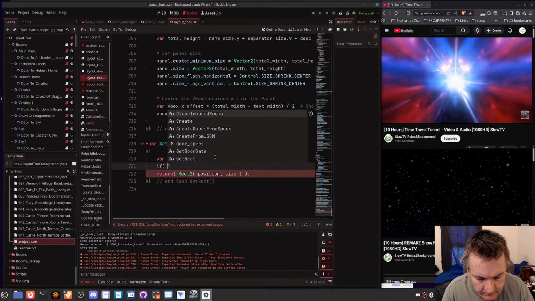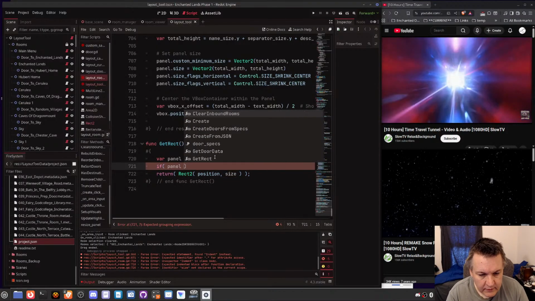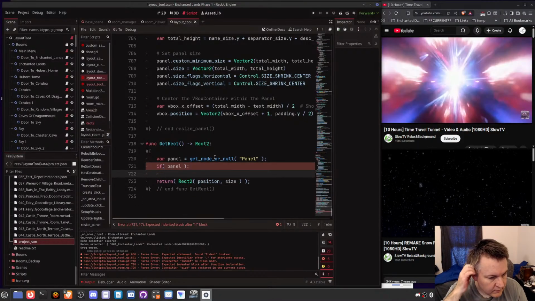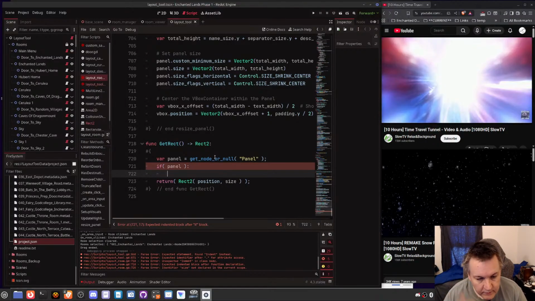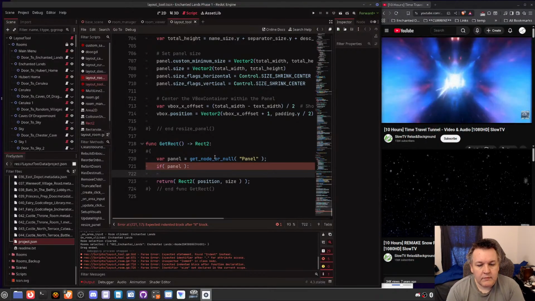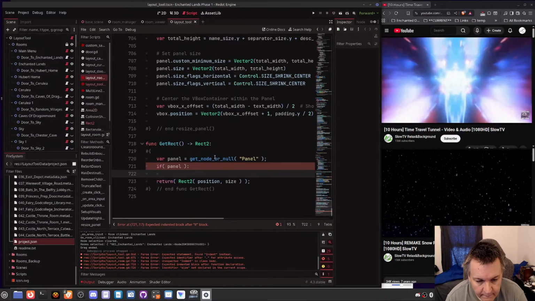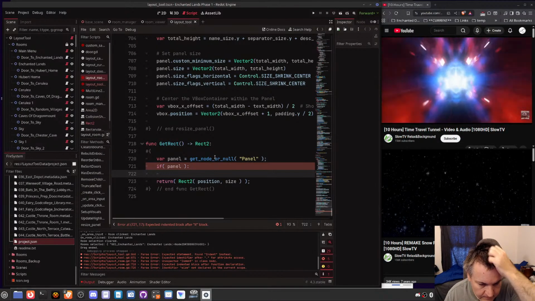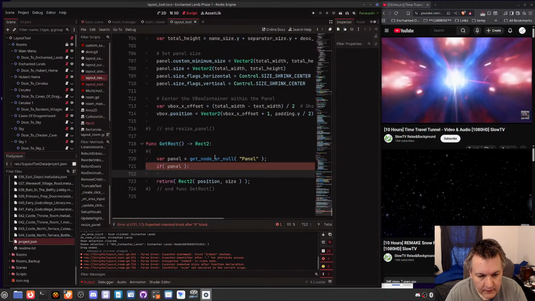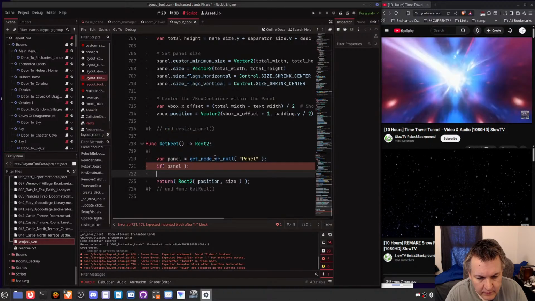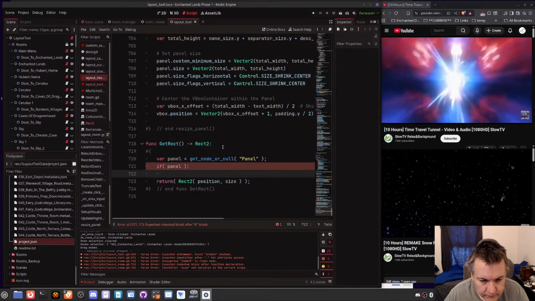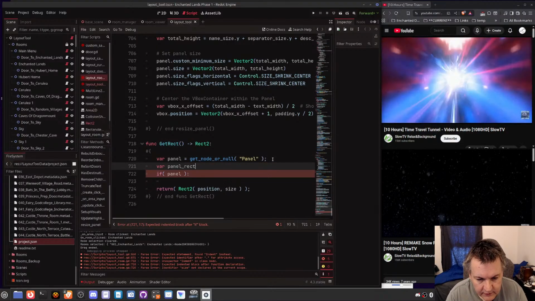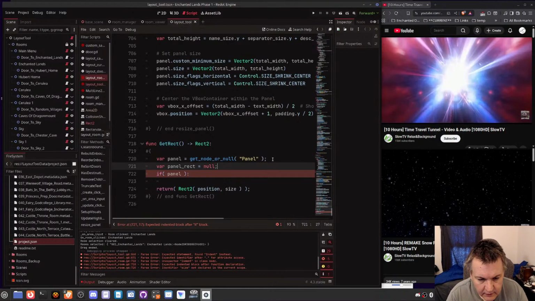If panel, then var panel rect equals null.